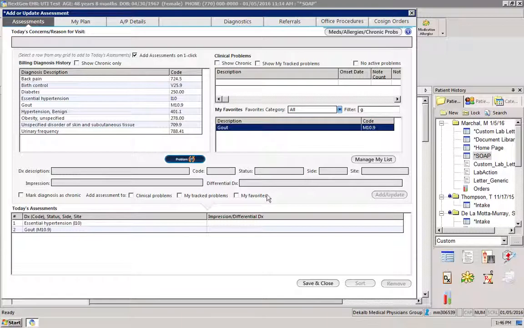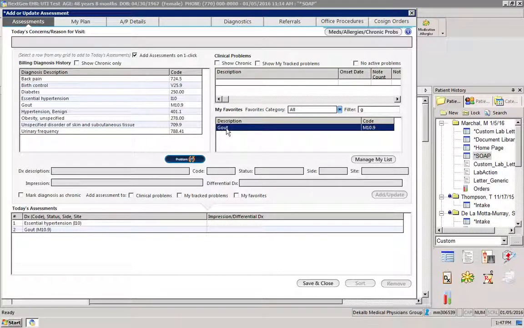Again, it's interesting that one of the biggest complaints that most of us have as docs is the number of clicks, and yet a lot of us are reluctant to use some of these favorites, and these definitely will save us clicking in the long run. So take a little extra time, build it out. Probably once you get the hang of it, takes you about 20 seconds to build each one of these, and that can be time well spent.